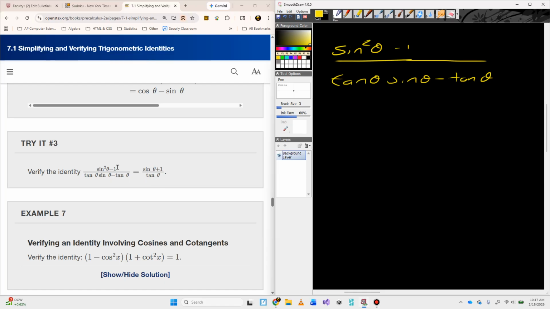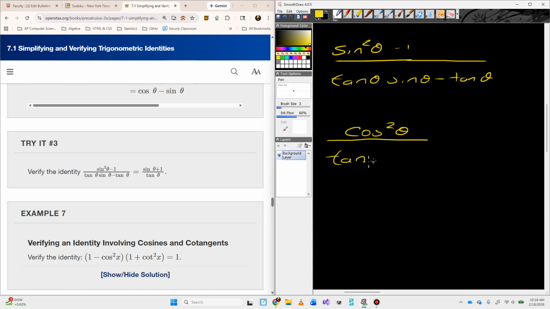Well, right off the bat, I recognize this identity right here. It's the same thing. It's a Pythagorean identity. And so therefore, I can rewrite this as cosine theta. Again, it's a matter of seeing these identities, recognizing them, and utilizing them. You understand how to do these things. You just lack the experience of seeing these identities. And so do I. I need to remind myself of certain things. And the more I do them, you'll notice the better that I'm getting at recognizing them.